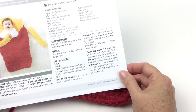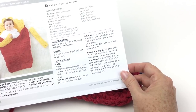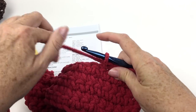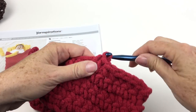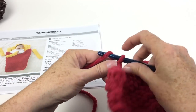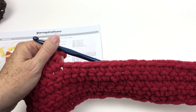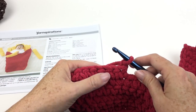Now we're going to shape the top. We're going to chain one, single crochet in the first 14 single crochets, then turn, leaving the remaining stitches unworked. A lot of people try and make this harder than it needs to be, which is why I'm going to show you on camera. I know I have three left — my swatch is a little smaller than yours will be — so I'm stitching along and it says leave remaining stitches unworked. Turn, chain one. So literally leaving remaining stitches unworked — there's nothing else to do, just leave them be. We're going to go back later and join to the other side. If it says leave them unworked, just don't be bothered with them at all.